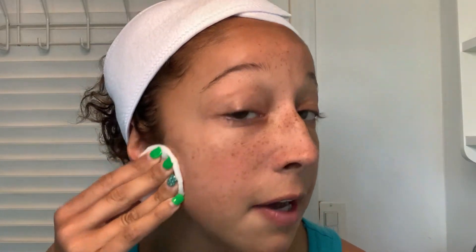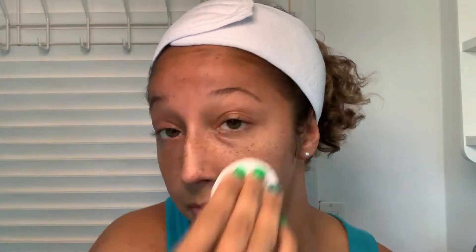I'm going to put a little bit on a cotton pad and brush it across my face horizontally. And guys, this really works — you can't really tell on the camera but if you were here right now you'd see literally brown on this cotton pad. I went to bed with a clean face last night and there's still brown on it, so it really works to get all the remaining gunk out of your face after the cleanser.